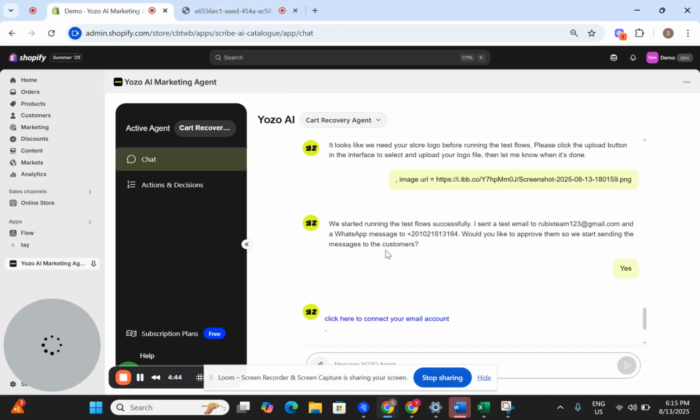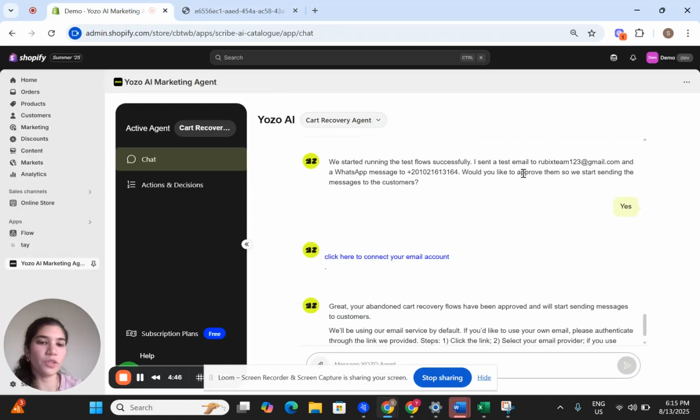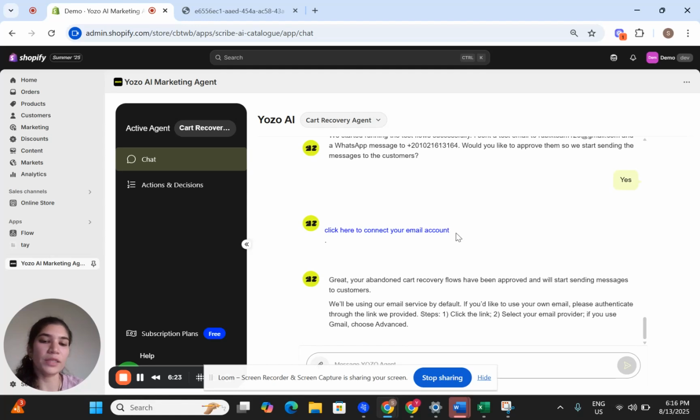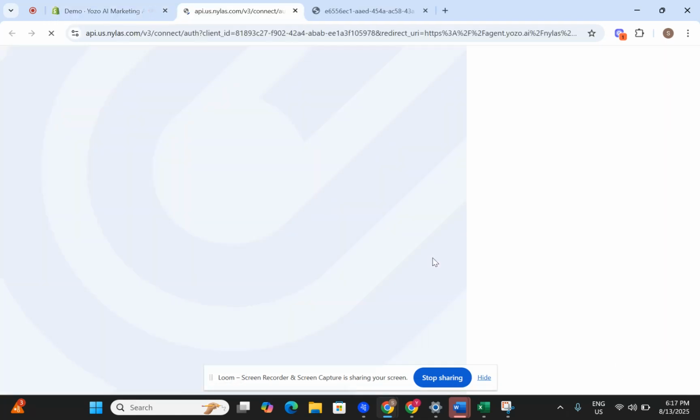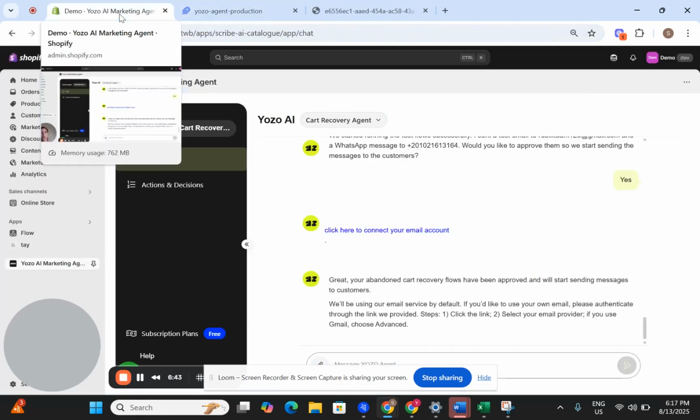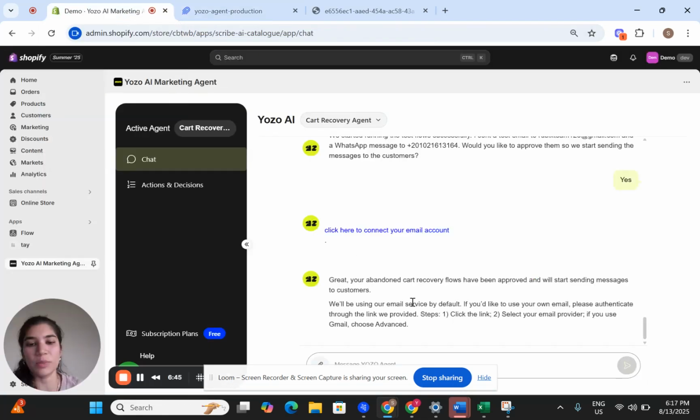And then going back to the agent, here I approved the flows. Let's say I like them. Okay, I want to move on. Basically, the final action point is to connect your email, and that would be the email that you would want to use as a store owner to send to your customers. So you just click on this, and then you choose whether or not your email is a Gmail or a Microsoft. Then you select the email that you want to use for your emails with the customers, and basically the agent will be handling all execution.